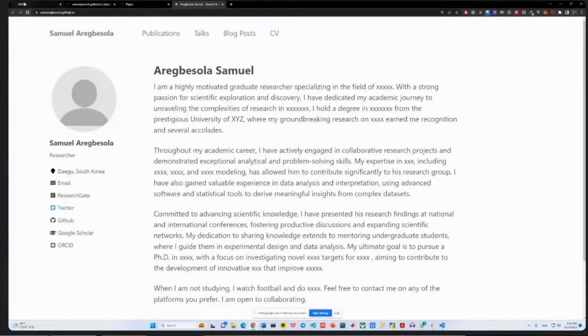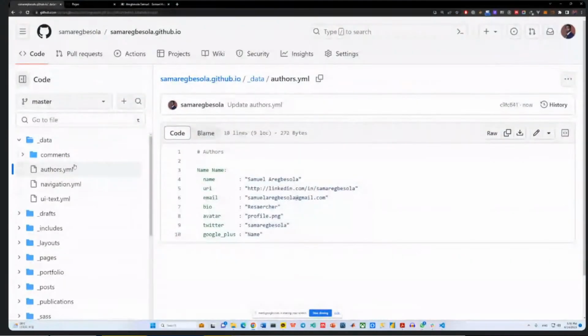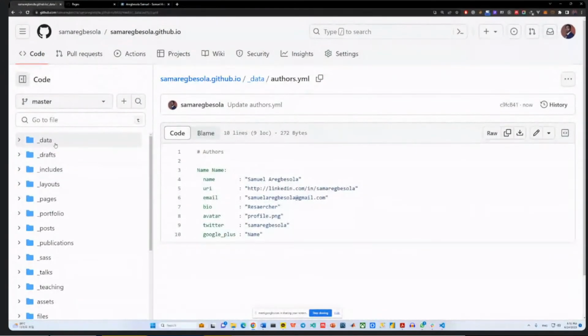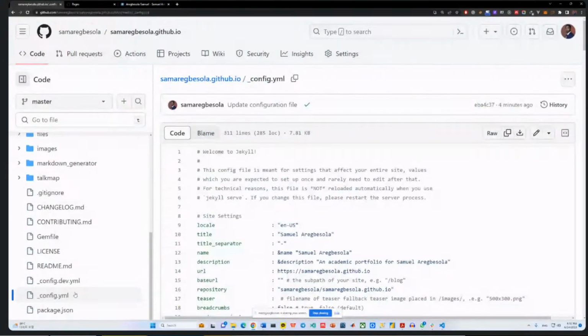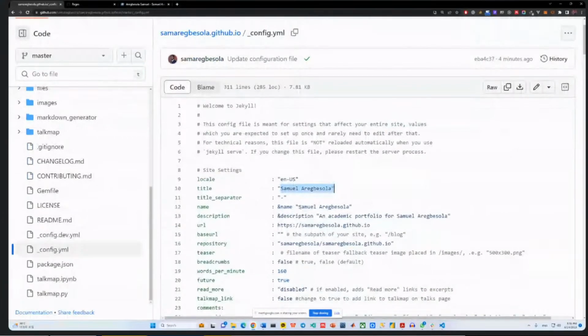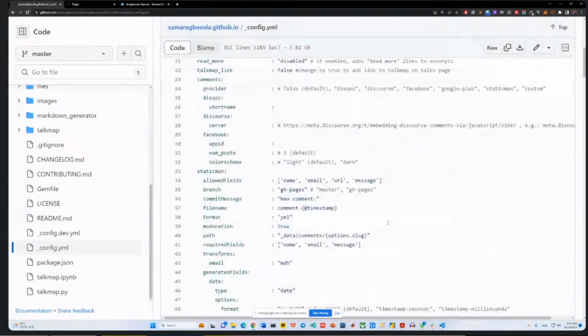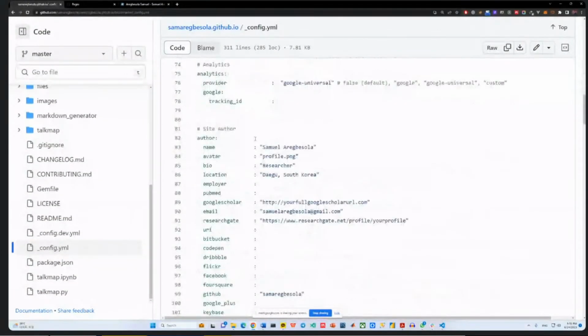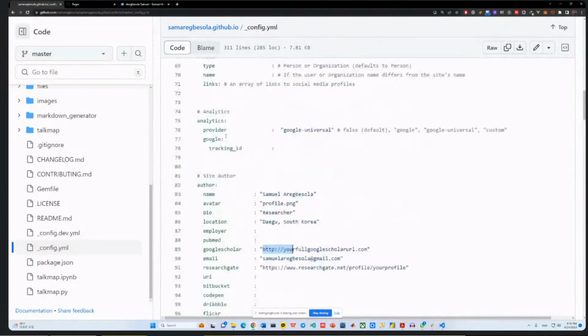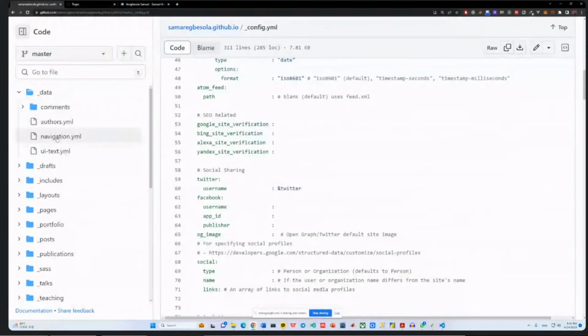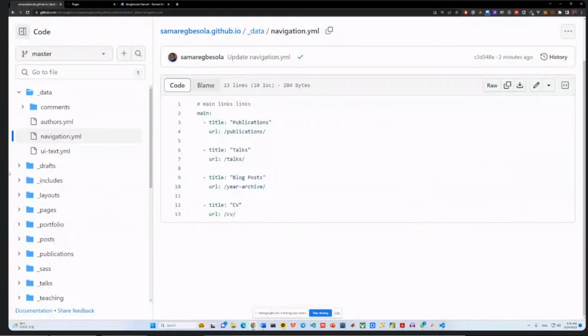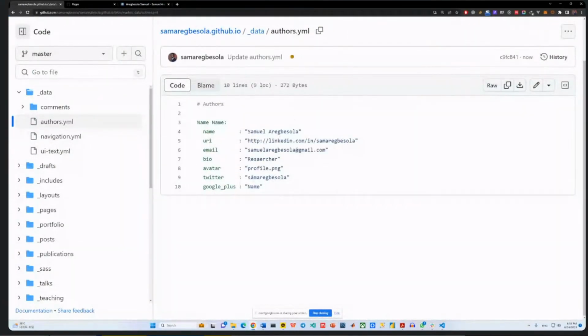Once again, I'll go back to what we did. The first thing we did was edit the config.yml, not config dev, config.yml. We changed the title, we changed our name, we changed this URL, which I told us is very important. Then we changed the repository. Then we came to where we have site author and changed the name, our bio, our location, and attached all of our links. Then we saved this file. Then we came to the data folder and edited the navigation. We removed 3 navigations. Then we changed the author here for the blog authors to our own name, since we are the only ones who will be setting up stuff.